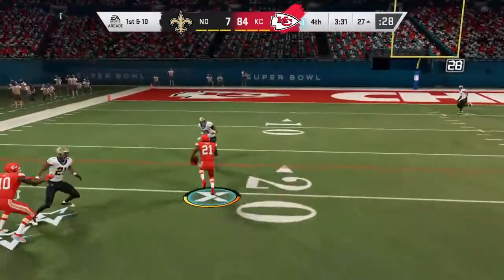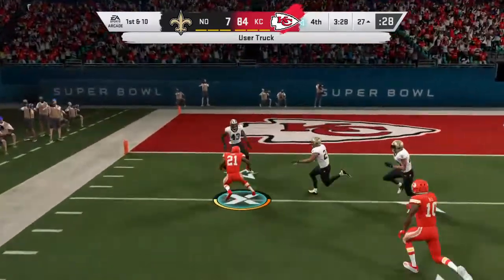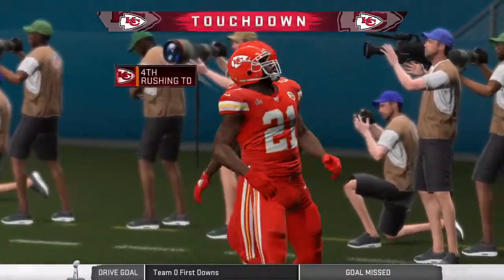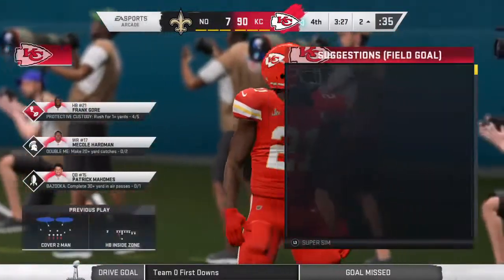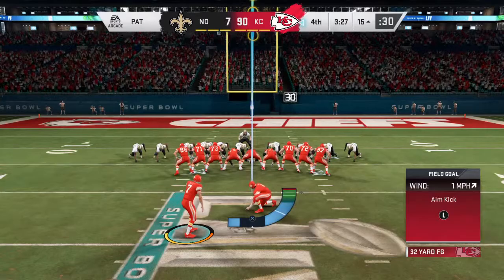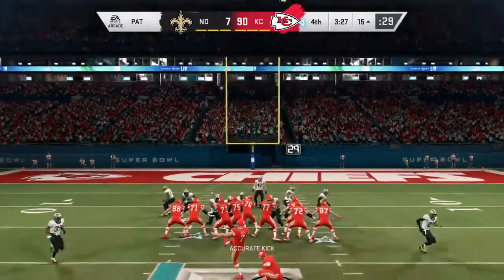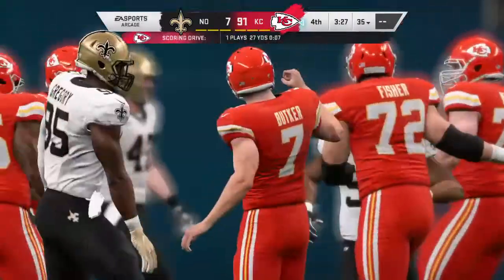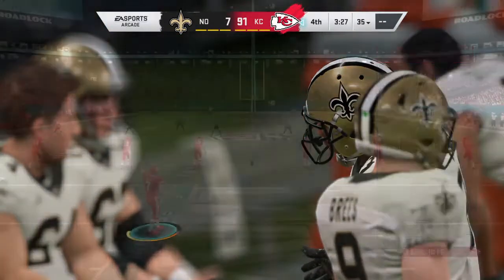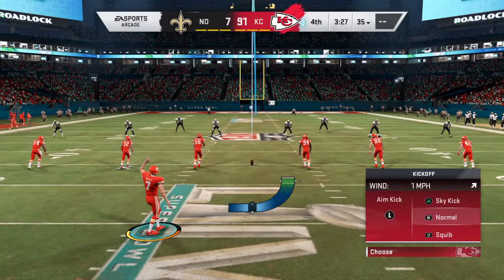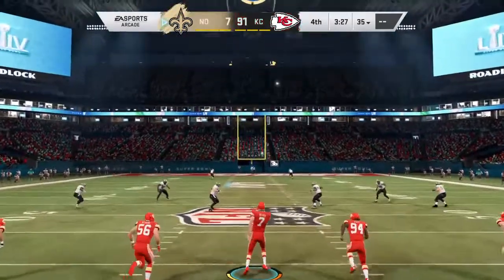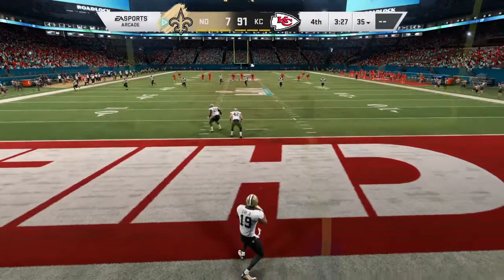On 1st down and score. Wrap up. Still moving. And he will take it on in for a Chiefs touchdown. Frank Gore with a record 4th Super Bowl touchdown tonight. And the Chiefs use the short field to their advantage as they cash in for 6. And that rushing touchdown, his 4th, puts him just one shy of the NFL record in a single game. And we all know he would love to get to that record and even beyond it. But he doesn't need to in order to impress in this one, does he? What a performance. What an absolute great game that he's had here in this one.